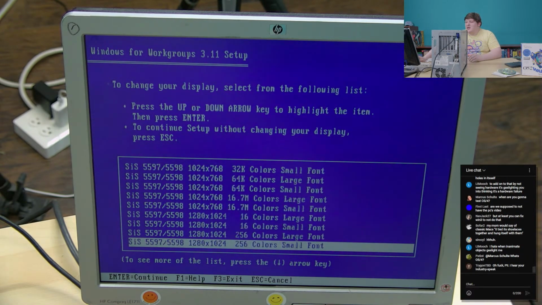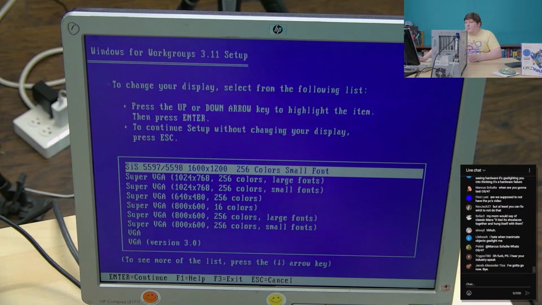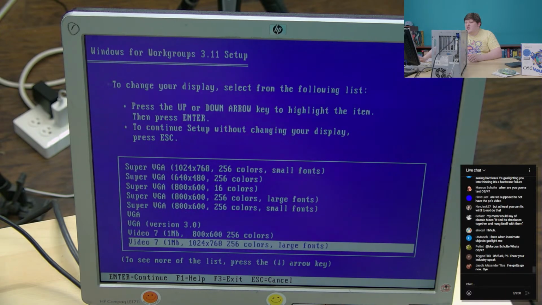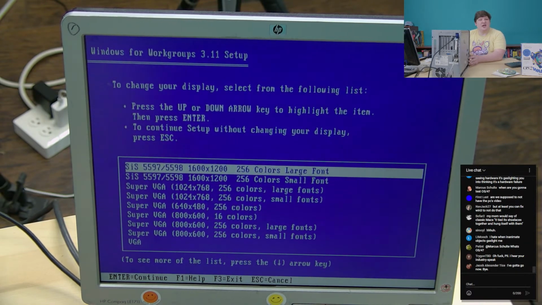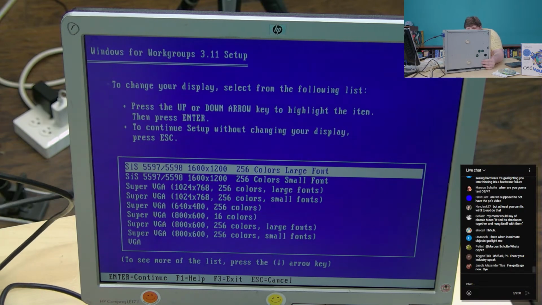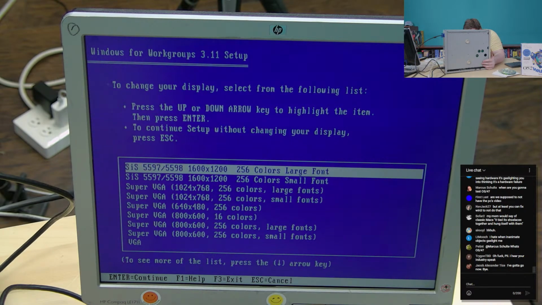Now, if we're very, very lucky, I might be able to replace that with a VGA driver and get that to start. I don't know what graphics chip is in this. I guess I should check. Maybe I can find out what graphics chip is in this thing. There might actually be a driver for it. Let's see, what do we have?